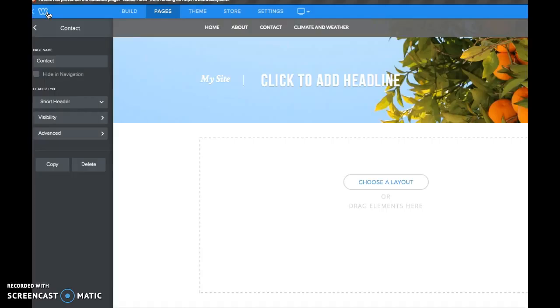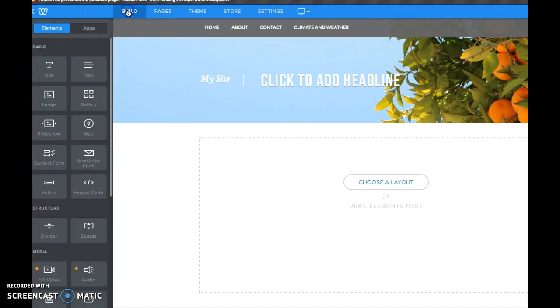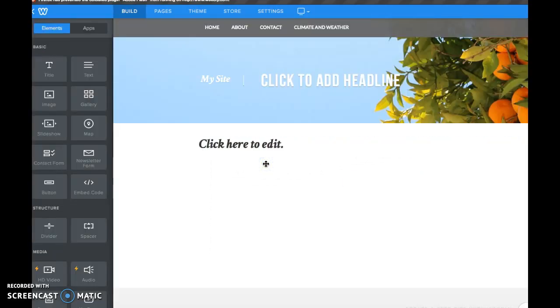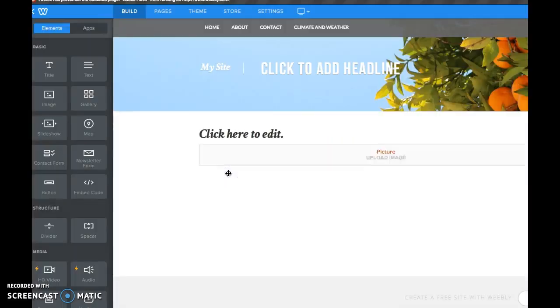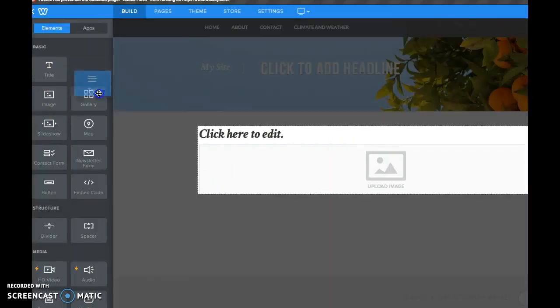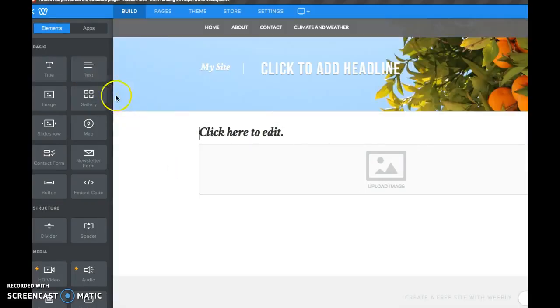Okay, what else do we need to know today? We invited group members. Now I think you can just start working on your pages. Oh, one more thing. At the top here, under Build, is where you can drag and drop elements. So you can drag little boxes for titles. If you want to put headings, you can type a heading inside that box. Maybe you want to put in an image, so you can drag on an image. Maybe you want some text next to the image, so you can drag that in there.